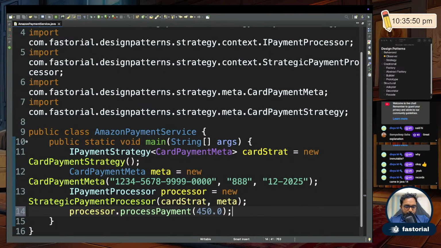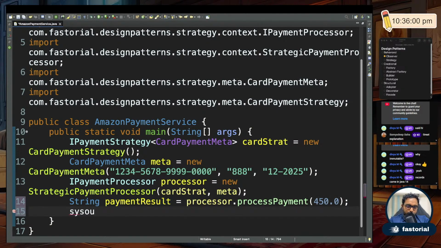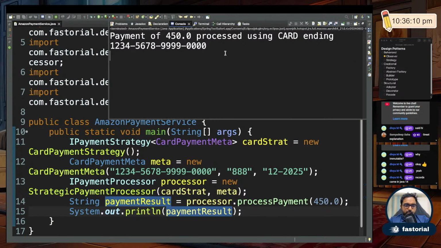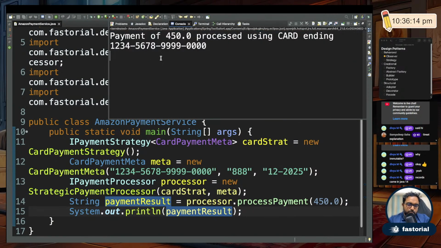This is supposed to give us a string, which is the payment result, and we will print that here. Now let me run this, run as Java, and you see it says payment of 450 processed using card ending and then the card number.